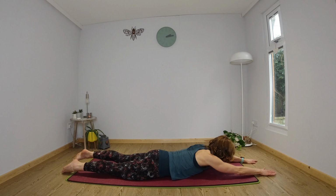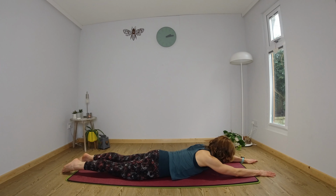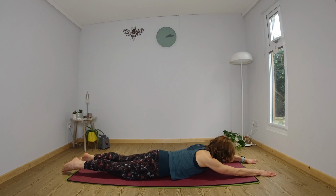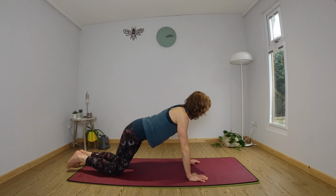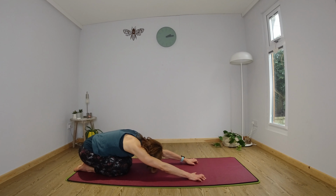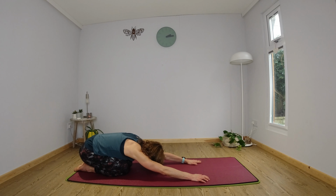So with your legs and your arms, as you lift them, I want you to think less about height and more about creating length. So reaching away from the body with the fingertips and the toes. Hands underneath your shoulders, pressing yourself back once again into your rest position. Well done. Oh, that feels good. That feels really good. Okay, well done.